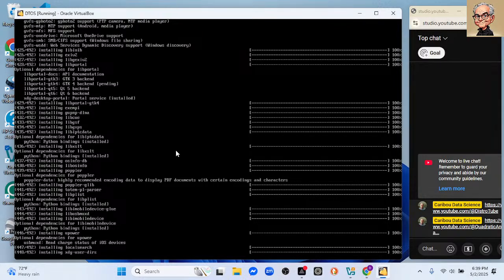Let's see, uPower. Python bindings installed. uPower, local search, read charge status of iOS devices.